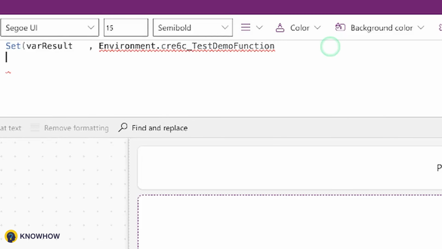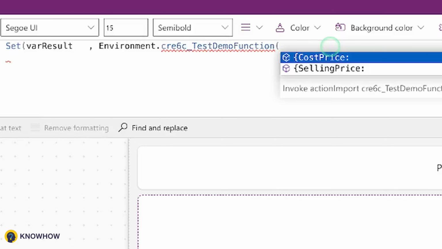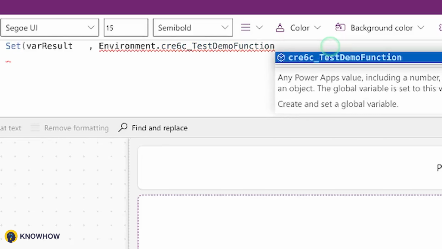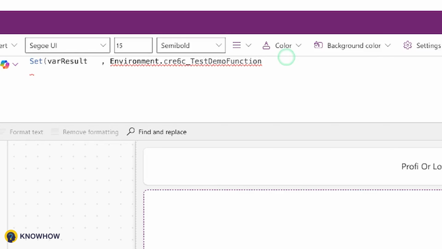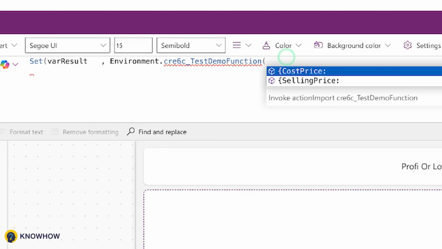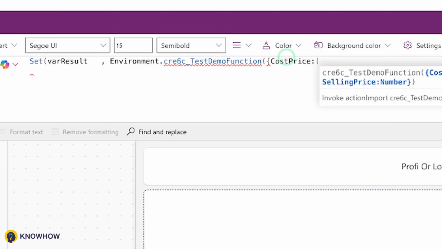And then what you need to do? After that you need to write the curly bracket, then a round bracket. Then automatically whatever input parameters you have mentioned, you will be able to see. So cost price, you need to write the parameter in a curly bracket. Cost price, then what cost price you need to use? I need to use the cost price as the value which is written in that text box.